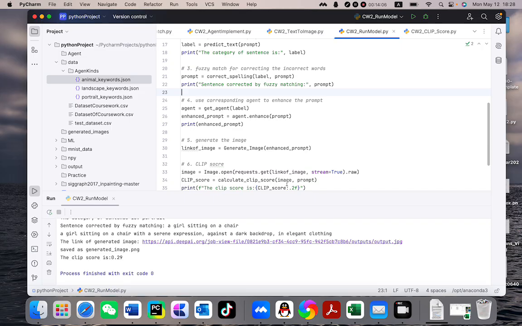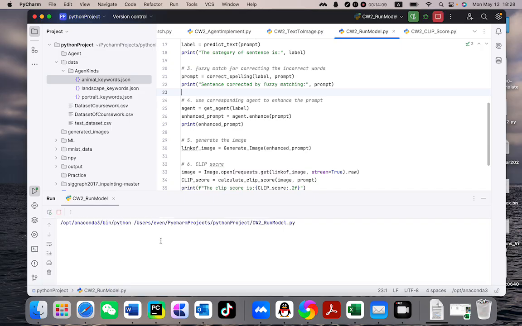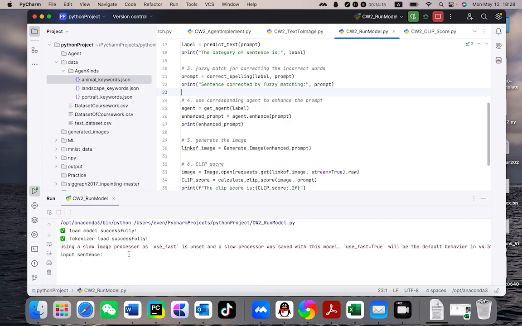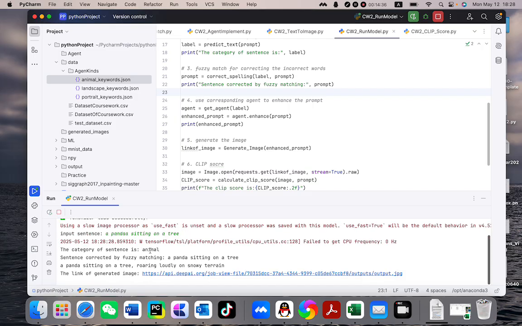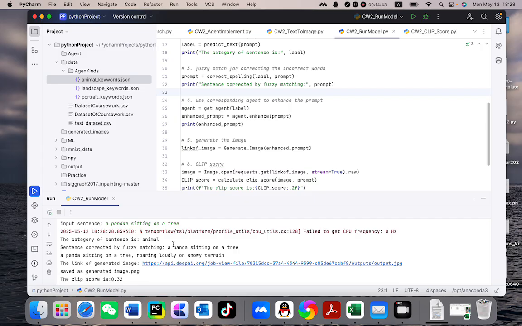Let's try some wrong words. If I input a wrong word like panda, a panda sitting on a tree, it will recognize this sentence is animal, and it will go into the animal JSON document, check the keywords and correct it.